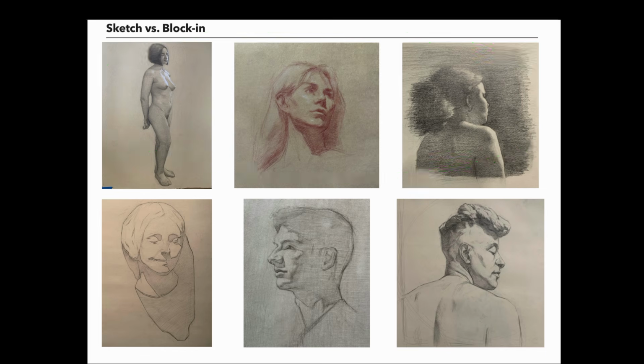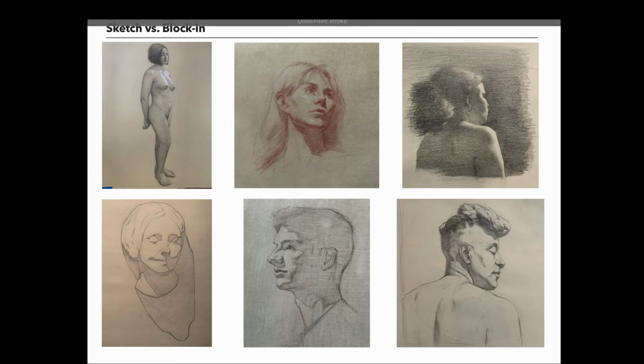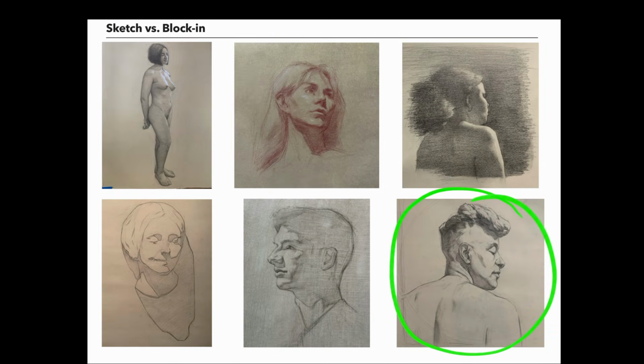Whereas the ones on the bottom, as you can see, have a much less aesthetically pleasing appearance. In particular, the drawing all the way on the right over here feels kind of harsh. It maybe doesn't look terrible, but it's just a very harsh drawing. The middle image that you can see here is just very light. It doesn't look finished.